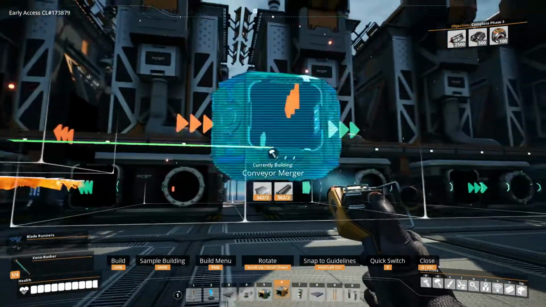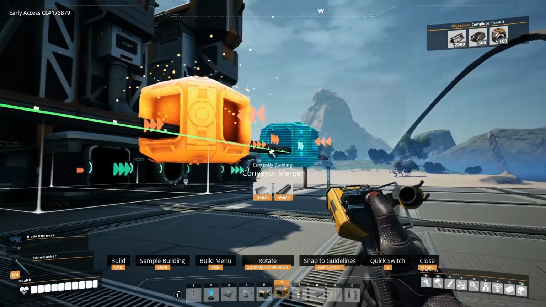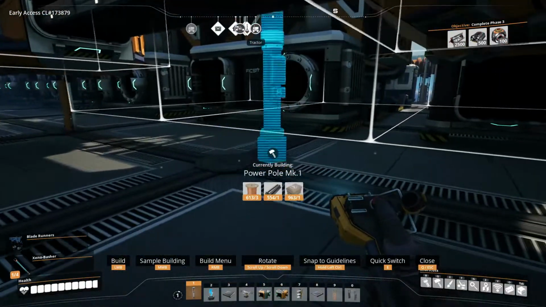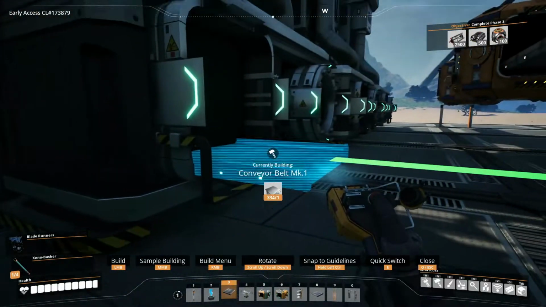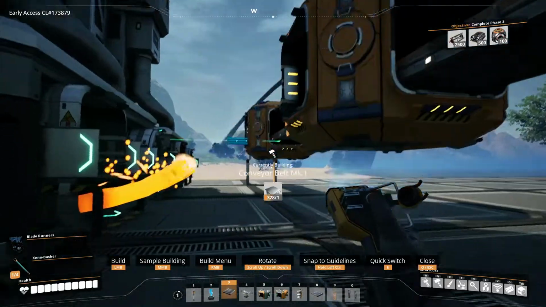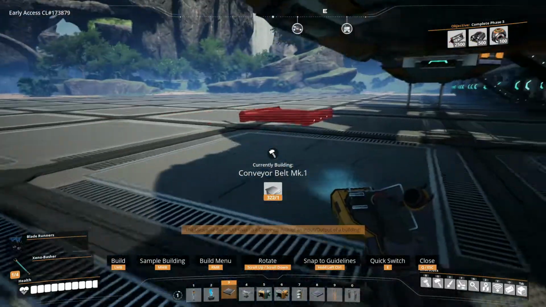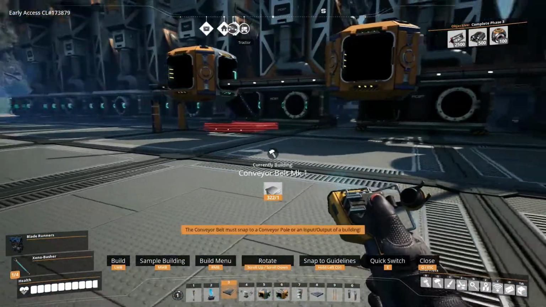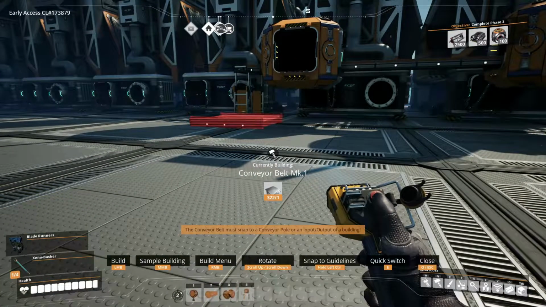Mergers. 1, 2, 3, 4. And a Mark I belt out of each of them into there. 1, 2, 3, 4. And then the pipeline can come out, and the pipeline, actually the pipeline might work like this.